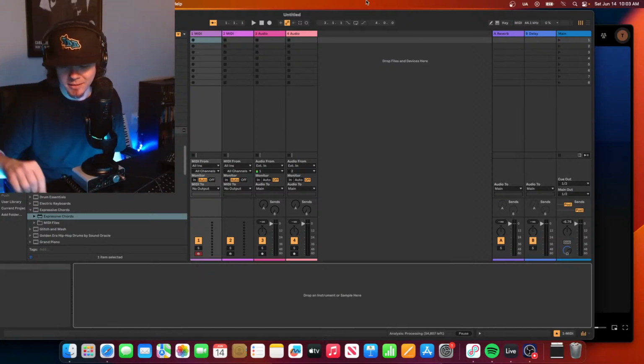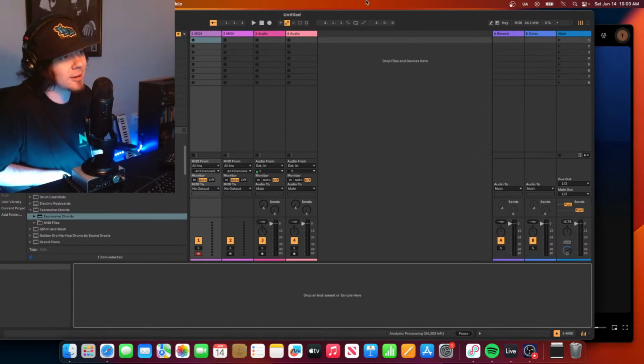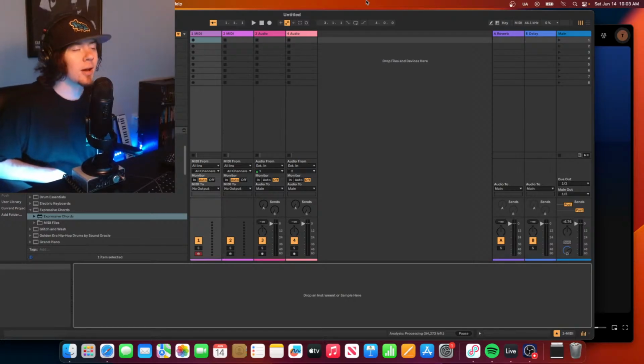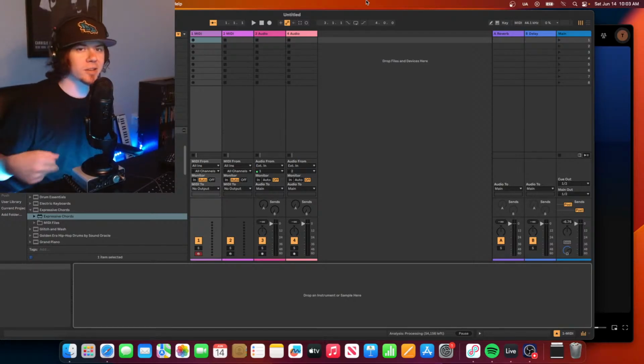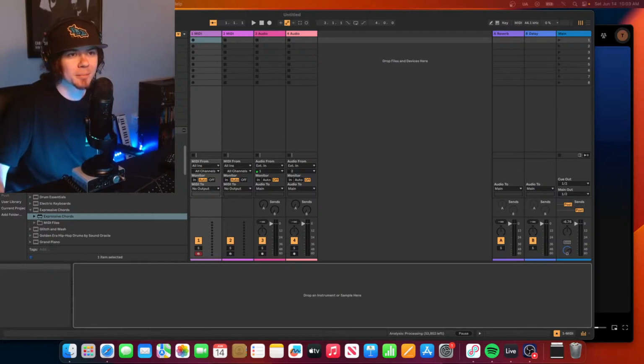So I think really the goal for today is to maybe make a beat using Expressive Chords and maybe play around with the new auto filter. If you guys haven't gotten a chance to check out the new auto filter in Ableton, oh dude, they totally upgraded the auto filter. I feel like this is probably the most excited I've been about an Ableton update. They'll add stuff and I'll get excited, but this one I was particularly excited about.